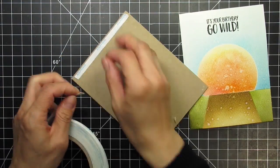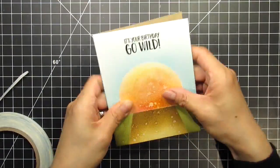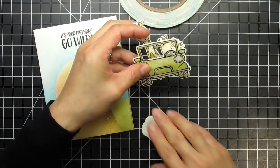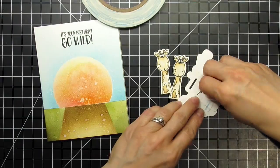Now I can adhere it to the card base. I'm using score tape on a craft card base and I'm going to apply my usual 6 strips to keep this panel from bubbling up in the middle or at the edges. I use score tape at the bottom edge of the windshield to make it easy to place everyone in the Jeep. Once I like their positions, I can press down and secure them in place.